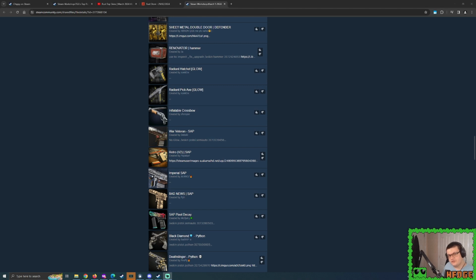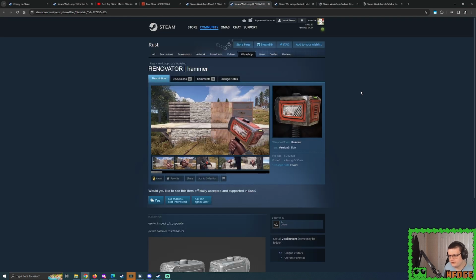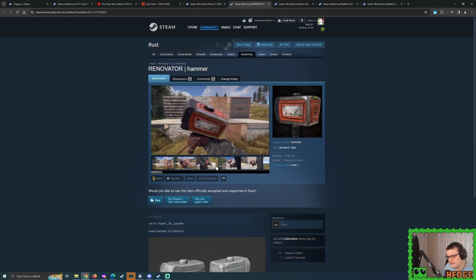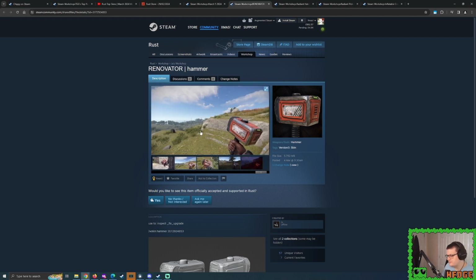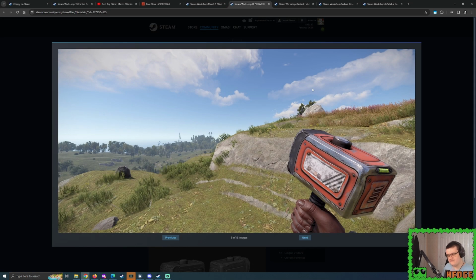Right, let's jump in and start talking about weapons and tools. So, first up, we have a whole bunch of tools right here, then a crossbow. So, what do we have right here? It's the Renovator Hammer. This is produced by... get a good look at this. Looking very nice and straightforward. Not too crazy in terms of its design, but I'll be honest with you, it doesn't matter, because we haven't had a marketable hammer skin for about 2 years.